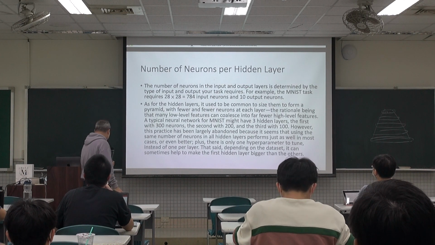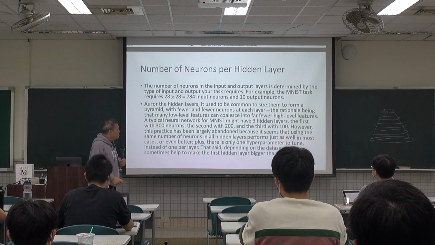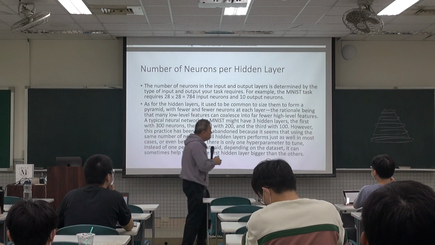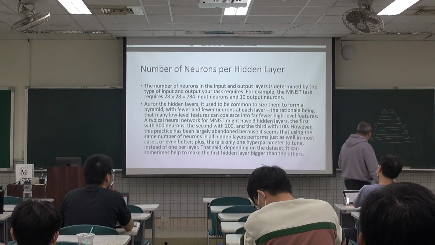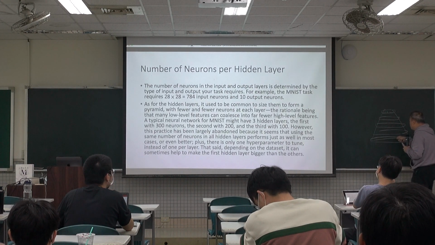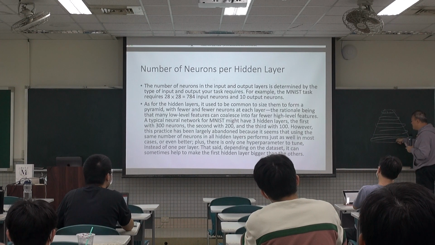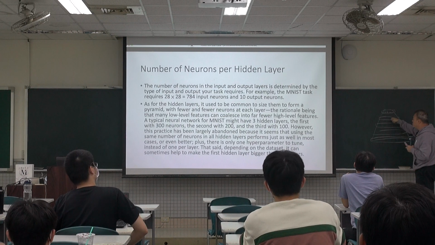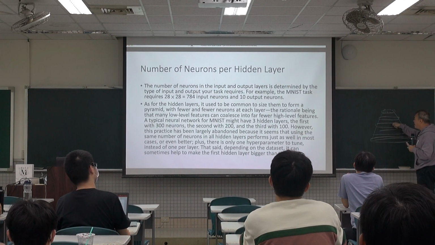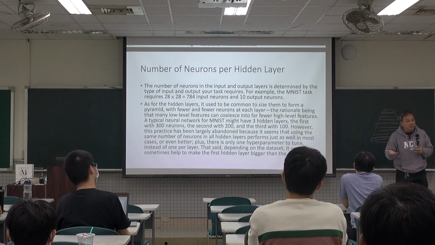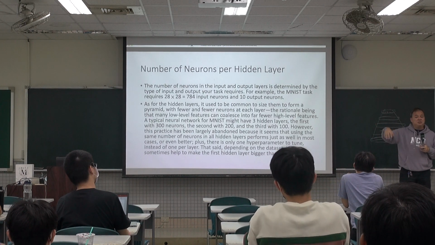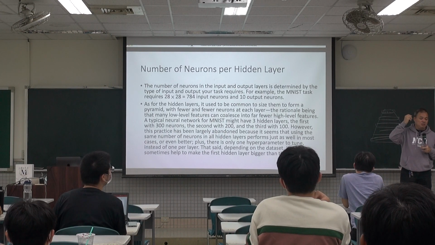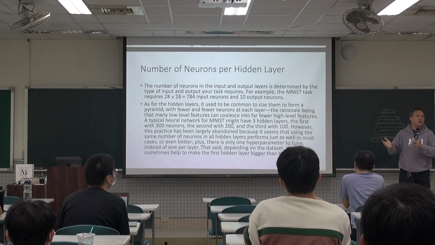It's really hard to say. Because if you use a different number of neurons per layer, you need to consider how many neurons you want to use here, and how many you want to use here. So you have more hyperparameters to decide, because each layer has a different number of neurons. Each layer has one additional hyperparameter, which is the number of neurons in that layer.